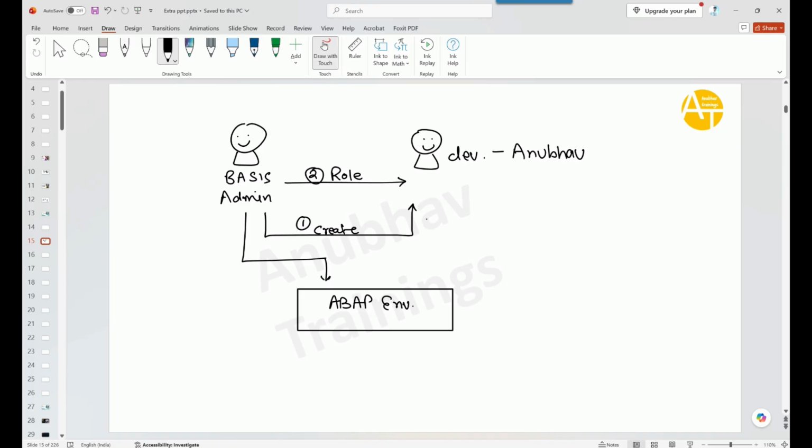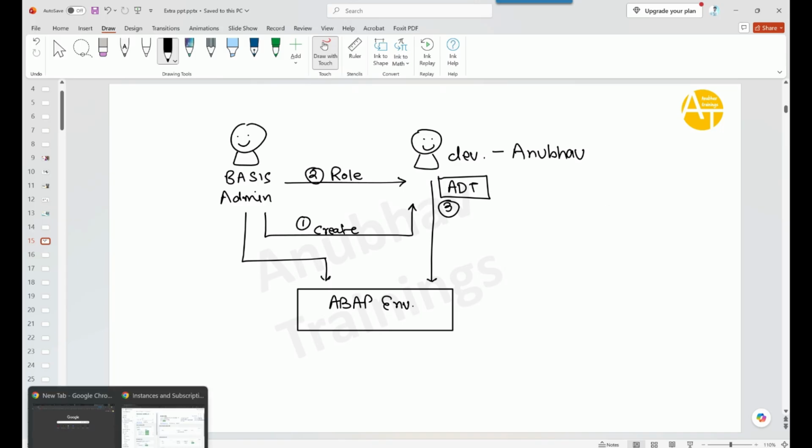That is the second thing the basis team will do for the developer. Then comes the third step, where the developer would be able to log in using his system with the ABAP development tools to connect to this ABAP environment using the service key URL. So these are the three steps we will see in today's session.